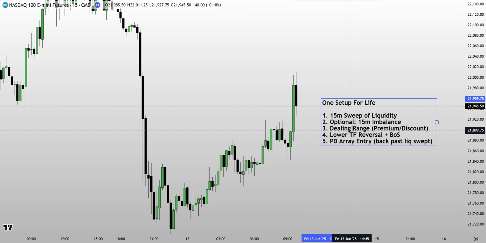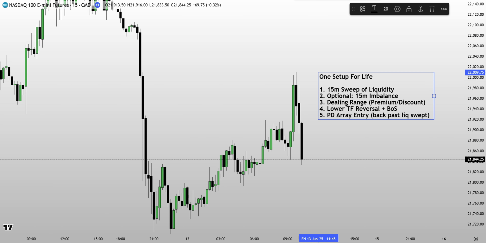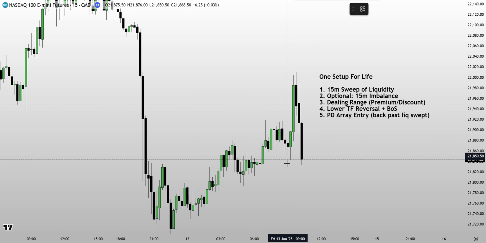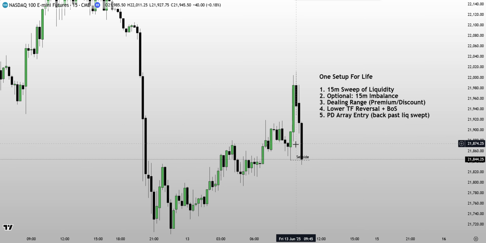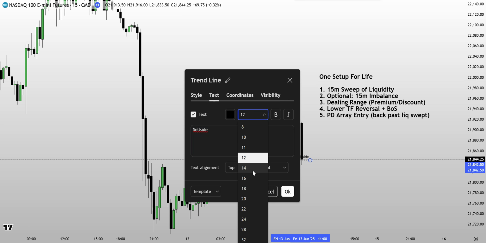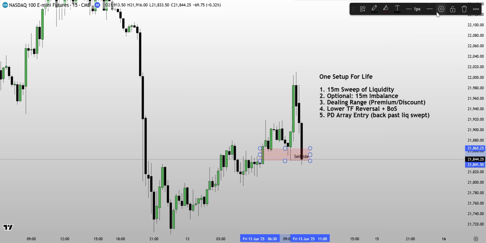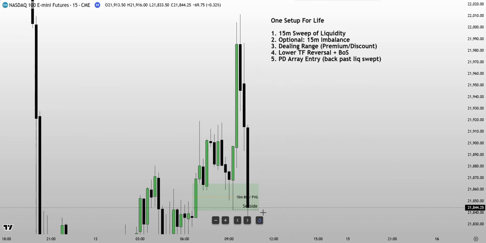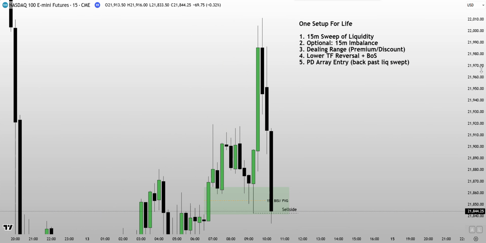So let's get into this one setup for life. What are we seeing on the charts right here? What is price doing to this point? We're in that AM session, and let's observe right here. What does price do? We sweep sell side right here, sell side liquidity right there. So that's step one. And then what do you notice here? We have a 50-minute bullish fair value gap simultaneously aligned with that sell side sweep. And so that's step 1 and 2.